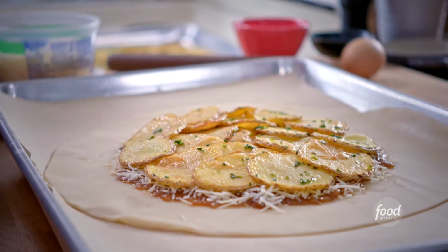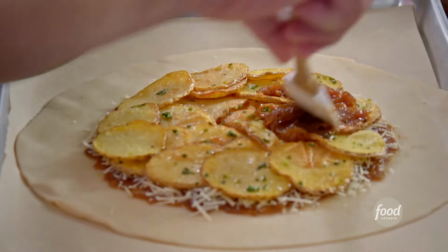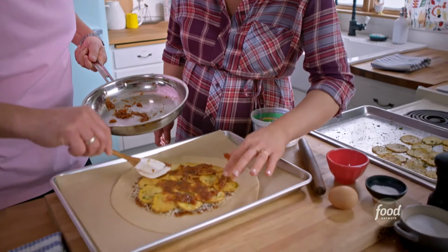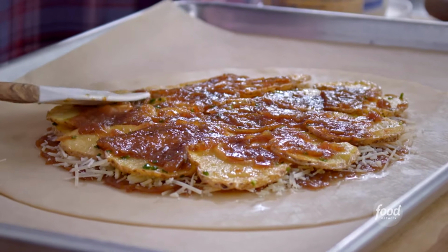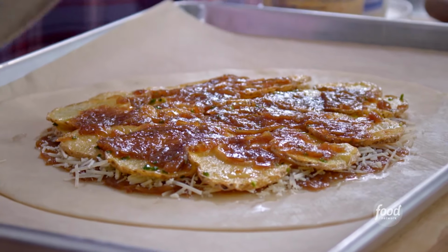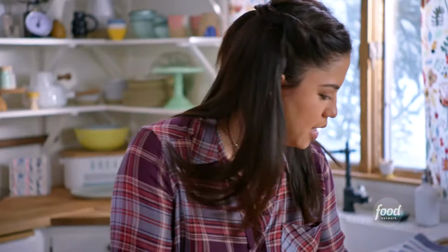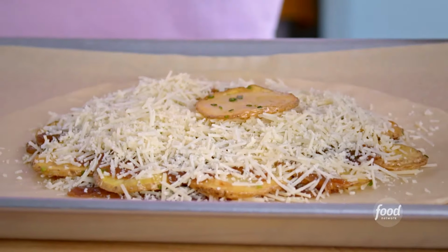And now the second round of layers, so another layer of onions, and it doesn't have to be a very thick layer. It smells so awesome. I can't wait to eat it. Me too. How's that? That's perfect. Now my cheese. Dogs love cheese. Okay, so I'm gonna do the potatoes now. Another layer. Yeah, so it's just layers of tastiness.